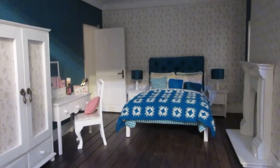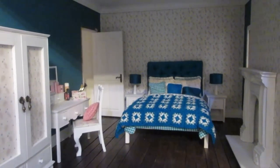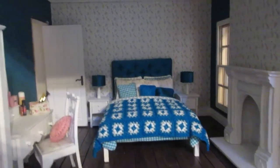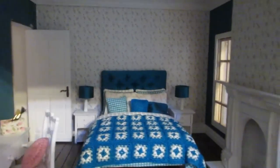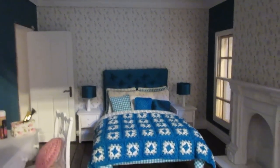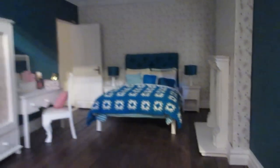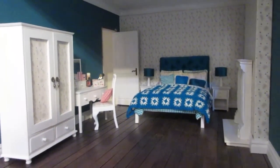Before I head back into the craft room, I just wanted to pop the bed back into place and the bedside tables, just because I wanted to be able to have that door wide open and have the bedside tables there. So that works really nicely, and there's still enough room on this side to come through. So that's really nice. Okay, back into the craft room.